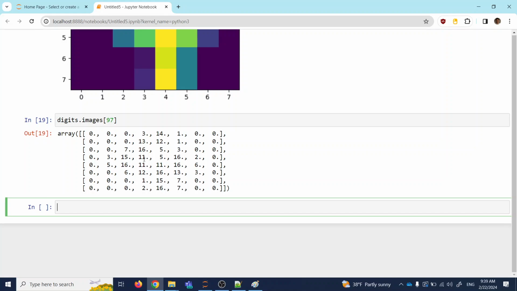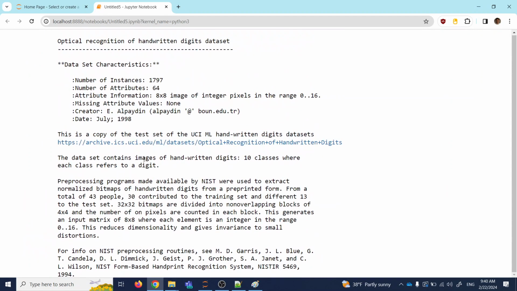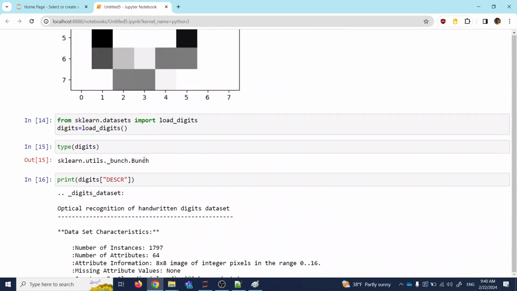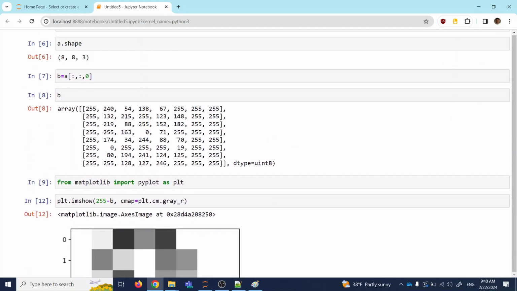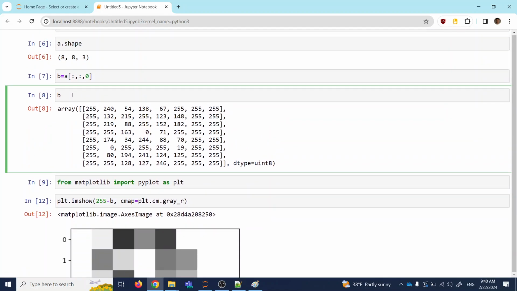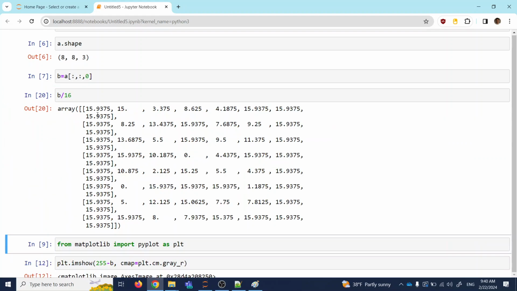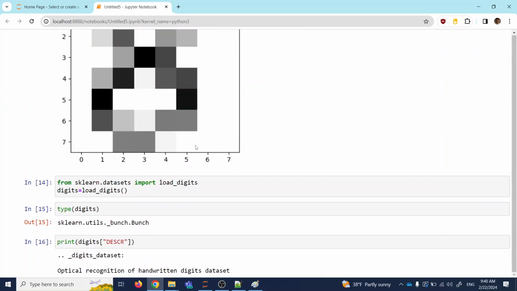So later on, if I want to apply the trained machine learning model to a handwritten digit, I have to squash the numbers between 0 and 255, so I really need to divide this by 16. When this is fed into the support vector classifier, it's going to give me 8, hopefully.